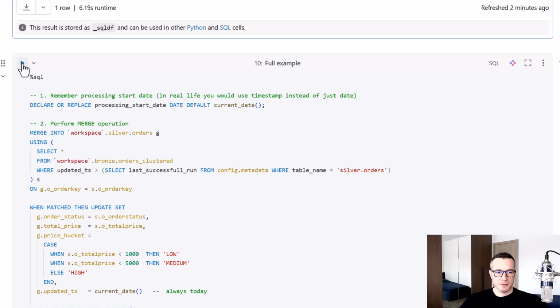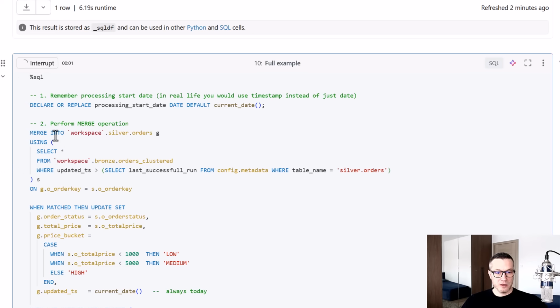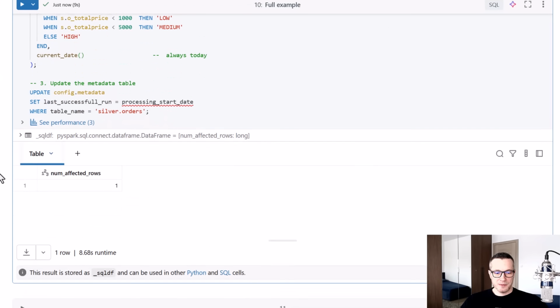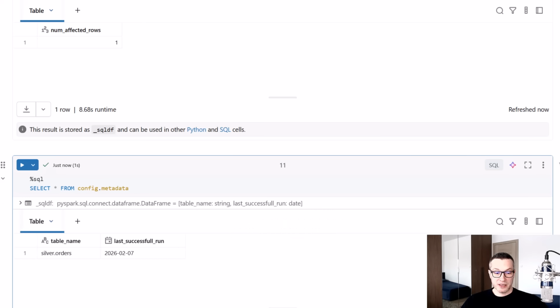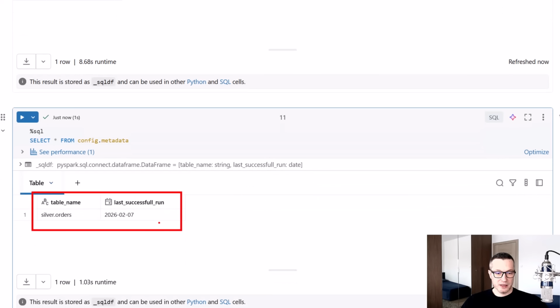So let me run this. And we obviously run the query on the optimized version of the table, so it would be faster. And basically that's how the pattern looks like. And if we take a look at the configuration table or metadata table, we see that indeed it was updated to the current day.